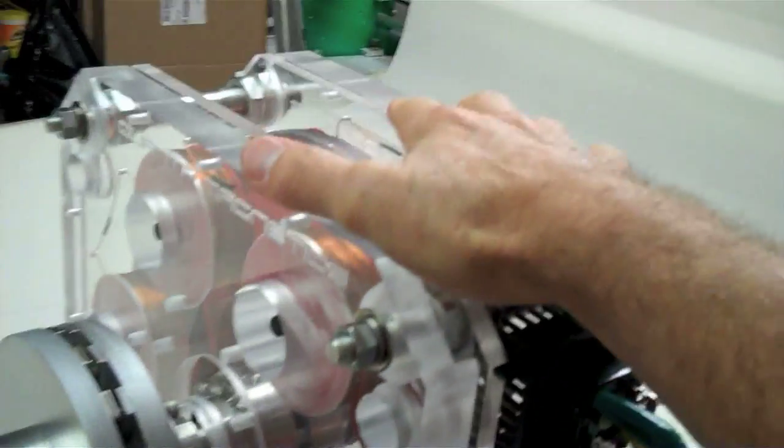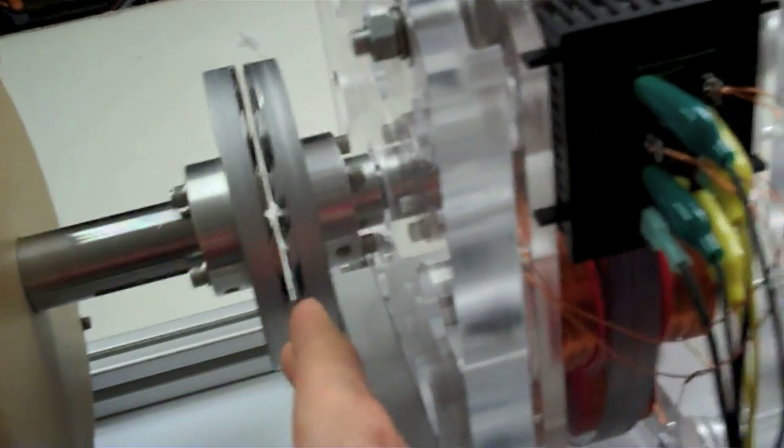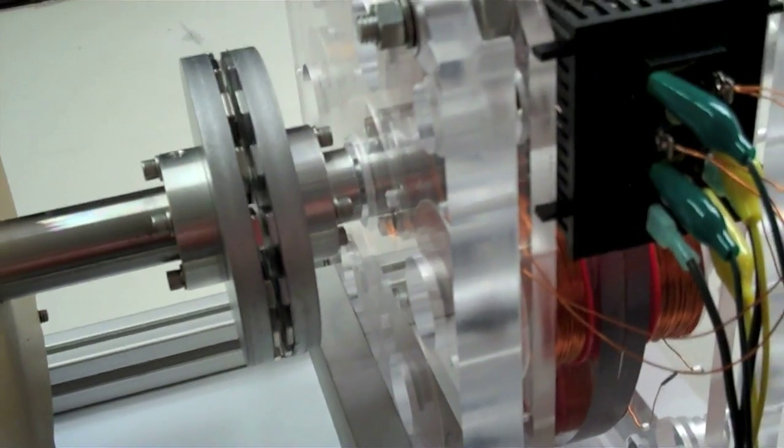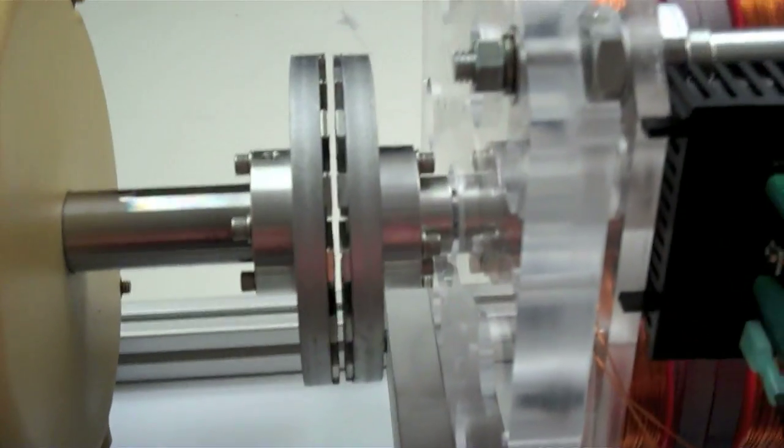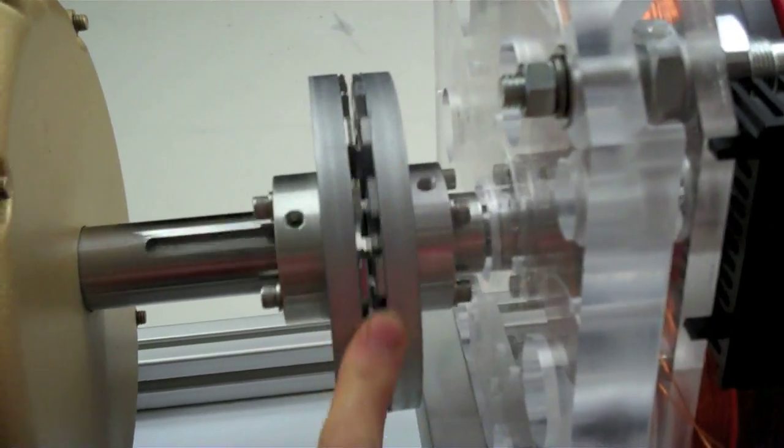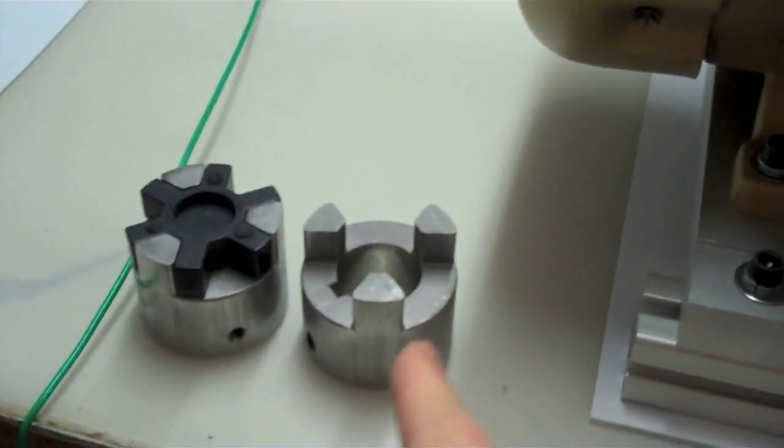So this is one kit here. This is another optional kit here if you want to go with a magnetic coupling. I think there's a company in Great Britain that manufactured these and they said that you gain up to 15% better efficiency through magnetic coupling with zero friction than you do with a standard coupler like this.